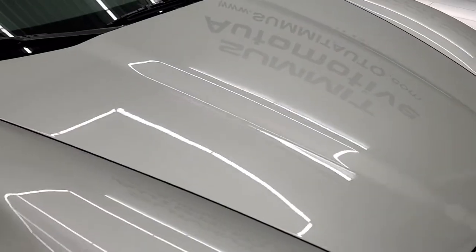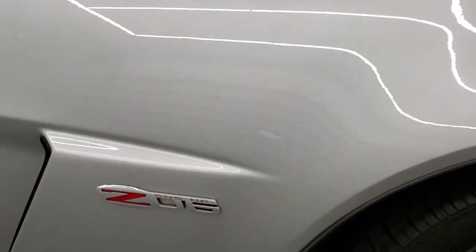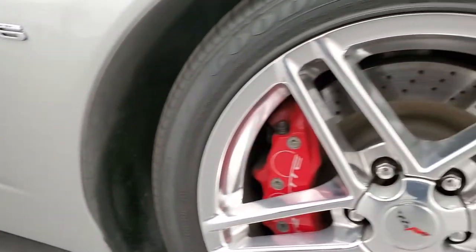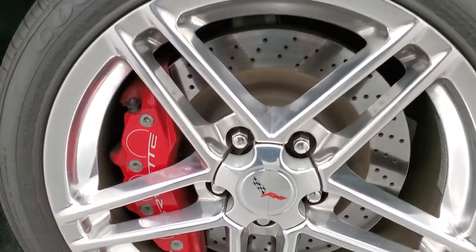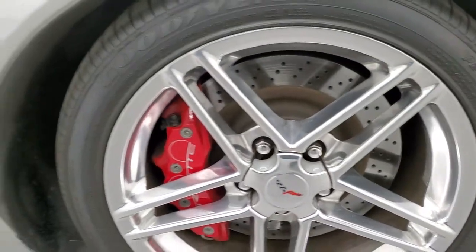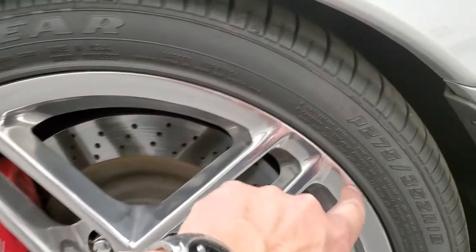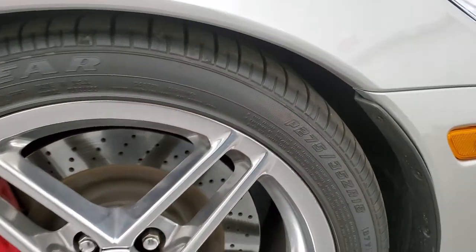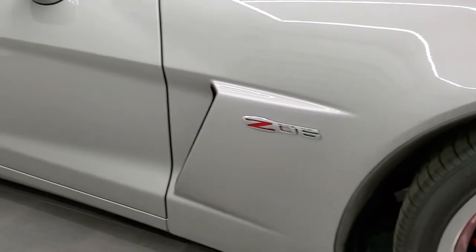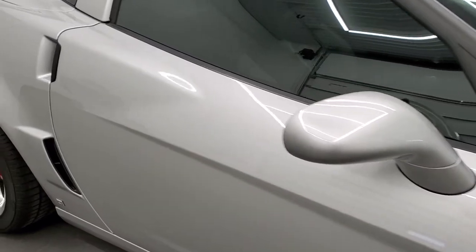The hood is in excellent condition and the passenger side front fender is in excellent shape as well. Passenger side rim has no scuffs or scrapes — there is one tiny little scuff up there, but nothing hardly noticeable. As you go down this side of the car, take note of how clean the body is, how reflective and mirror-like that paint is.